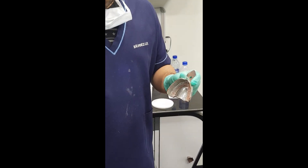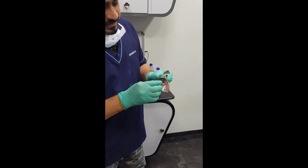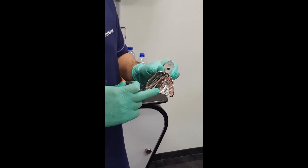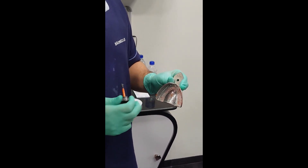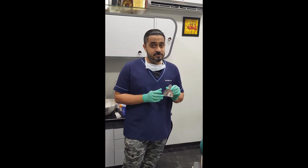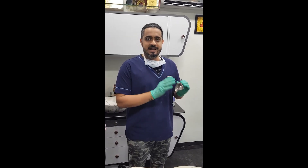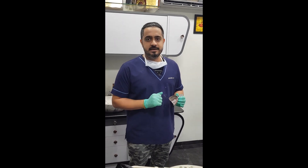Now because we're making a diagnostic impression for a splint, I will also apply tray adhesive in the center of the palate, because I intend on recording that area. If I'm regularly making an FPD impression, I would not apply tray adhesive here — I would apply it only and only over the occlusal surfaces and the peripheral rim. What is important to remember is the tray adhesive needs time to set — that's when it becomes sticky — and that's between four to six minutes. So don't be in a hurry. It helps to select a tray and apply the tray adhesive beforehand, and then go ahead and register the impression.